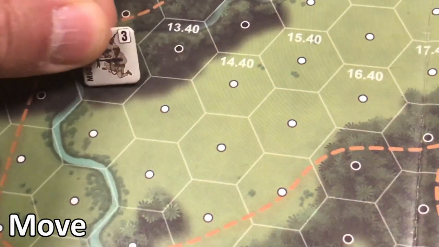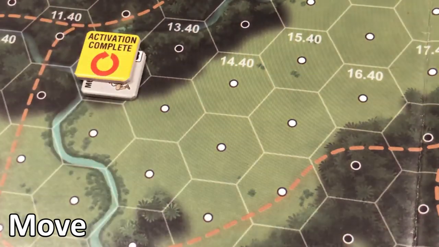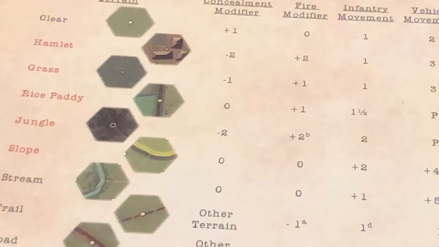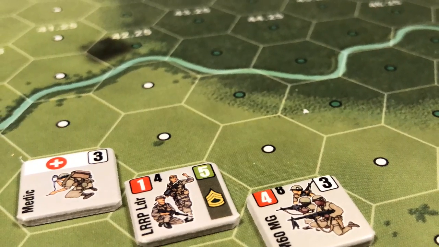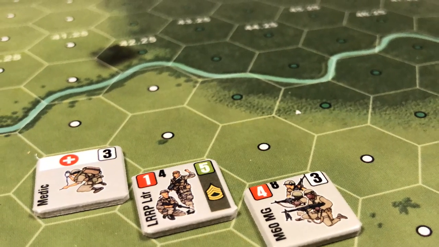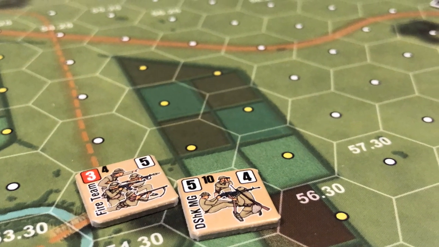Activated infantry units may perform one of the following actions. They may perform a move action, paying movement points as stated in the terrain effects chart to enter each hex or cross certain hex sides. Units that move may be subject to enemy opportunity fire if the enemy units pass a troop quality check.